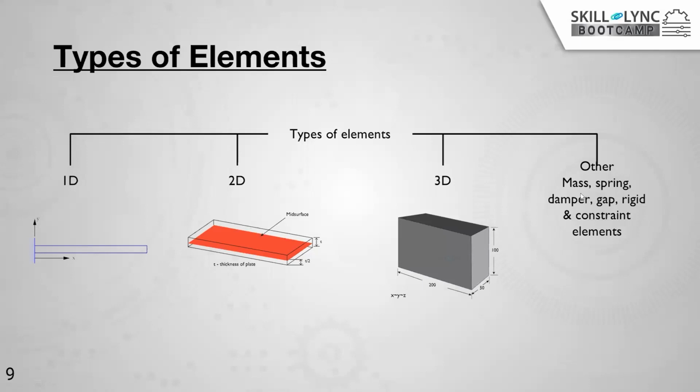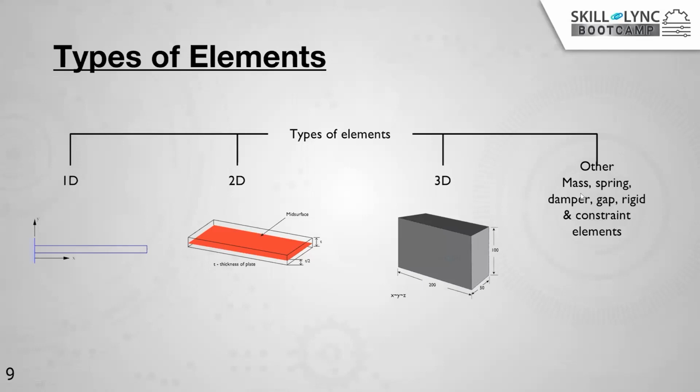Similarly comes the spring element. So spring element is also the same. Suppose for automobiles, you might be seeing lots of springs in these cars and other automobile models. So you can also model it using spring elements. If you're modeling a 3D spring, it will require a lot of nodes and elements. That also you can avoid if you're using a spring element. Similarly goes with damper, rigid, and constraint elements.